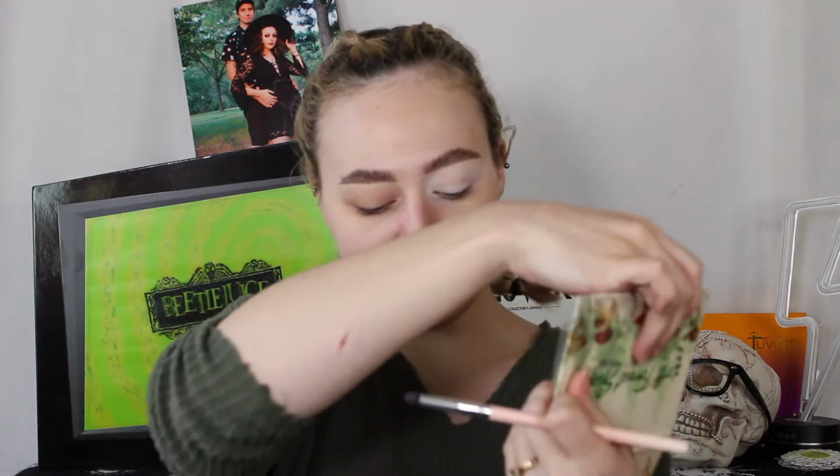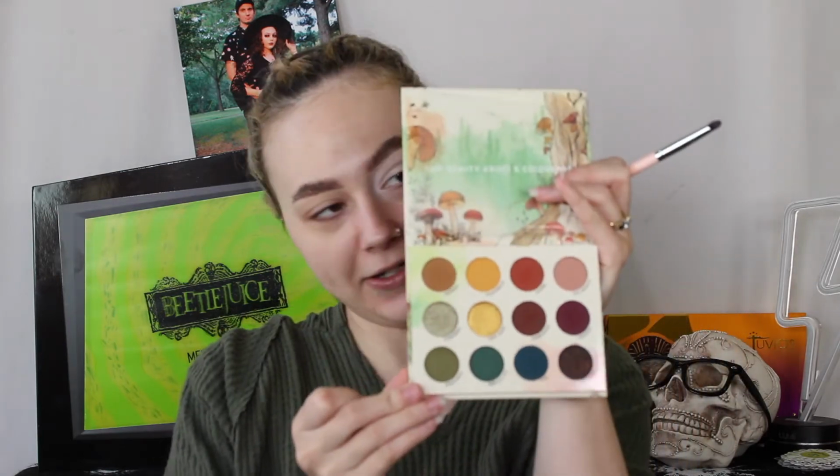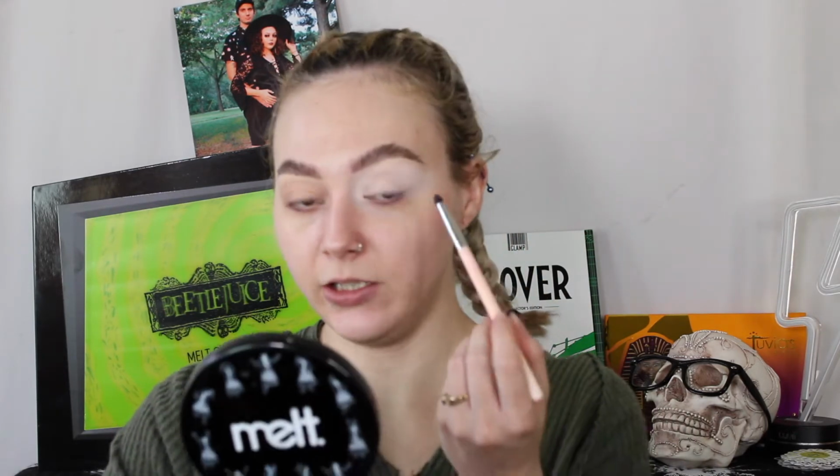Anyway, so to start out, I'm gonna go ahead and take the shade Fiddlehead. I love it. I feel like it matches my top. But I do have some plans for the finished look, so I'm so excited. So I'm gonna take it and pack it into the crease, into the deep crease area. I'm gonna wing it out.